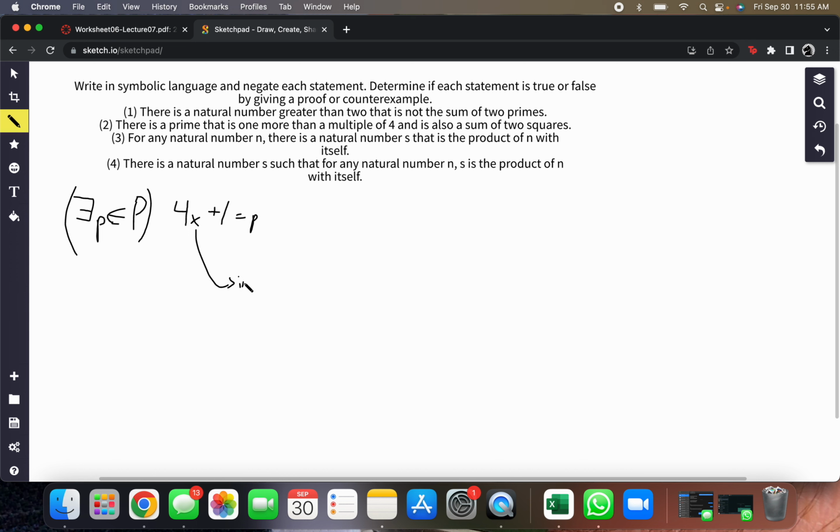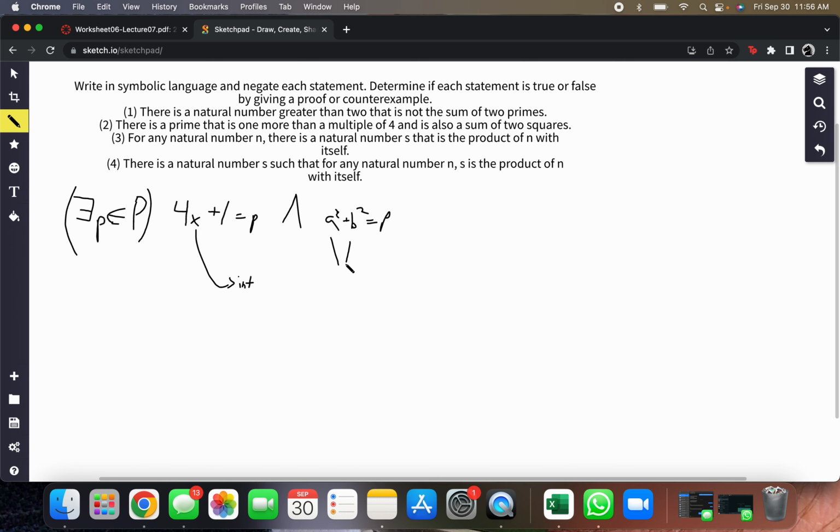Let's just say int. And this is our symbol for "and." It's also the sum of 2 squares. So like a squared, that's an ugly a, plus b squared is also equal to p. Wicked. All right, so all we need to do now is we have this setup. Now we just need to write this in a way that is kosher. And so we need to declare what x is and what a and b are.